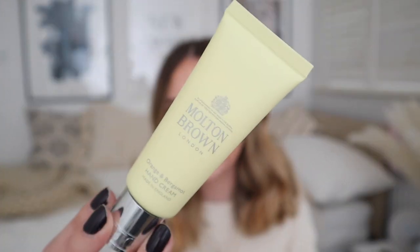Door eleven — same size box. Orange and bergamot, but the hand cream. What did I just say? Orange and bergamot hand cream. It's 40ml again — a really good size. So many travel-size hand creams are 30ml rather than 40ml, so you get more for your money. It's a more substantial size. Brilliant, and it's one of my favourite scents.